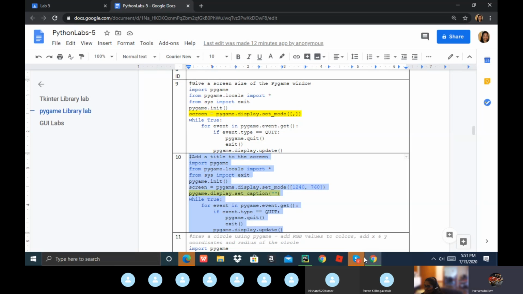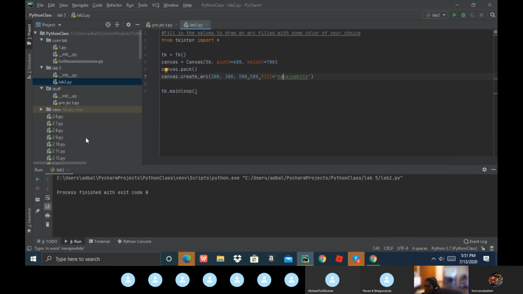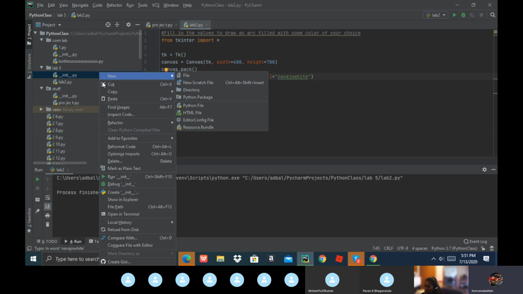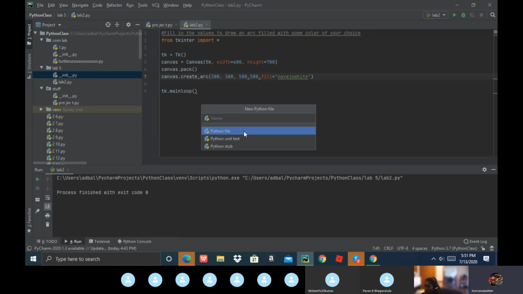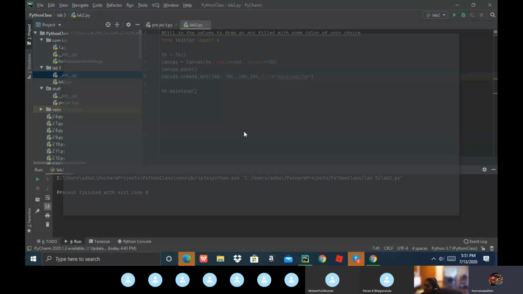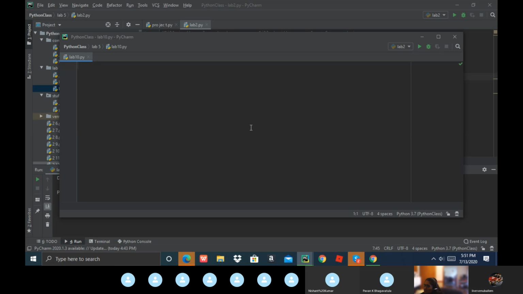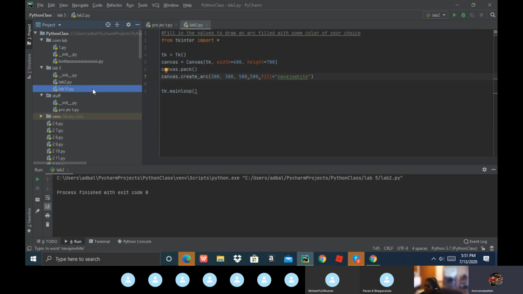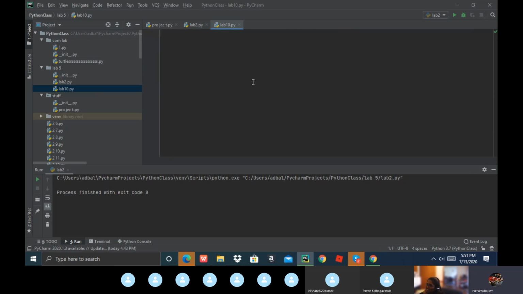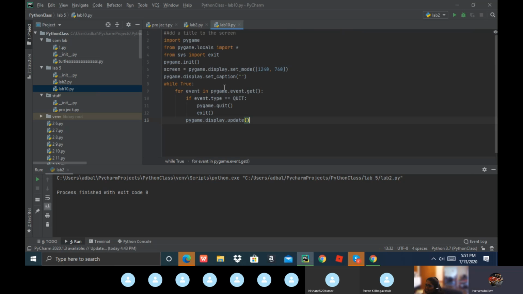Control C. Yeah, that's fine. I think it just opened in a new window. I want it in here. Okay, there we go.